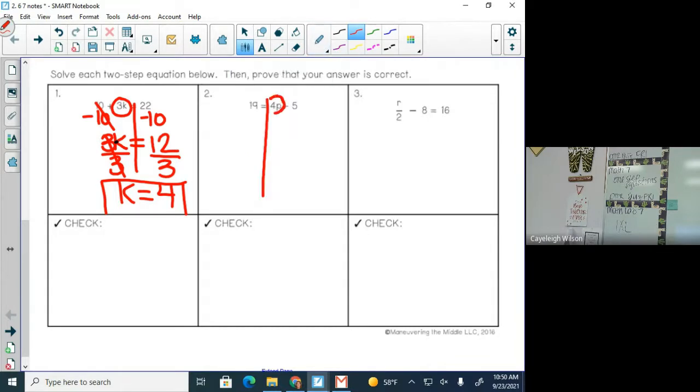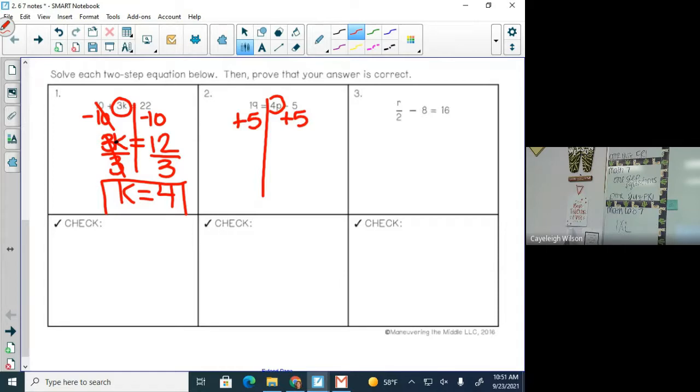Okay, so I need to get rid of the minus 5. I'm getting rid of the minus 5 because step 1 says that we're supposed to undo the addition or subtraction first. So I want to get that 4p by itself first. Right now it's 4p minus 5. So what is the opposite of minus 5? Plus 5. Whatever I do to one side, I always do to the other side.